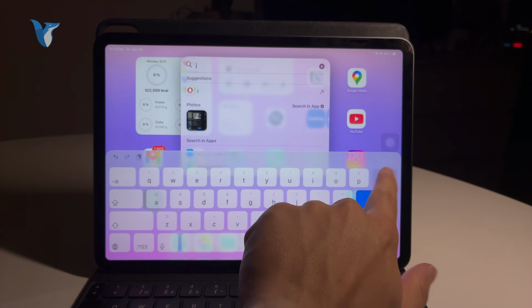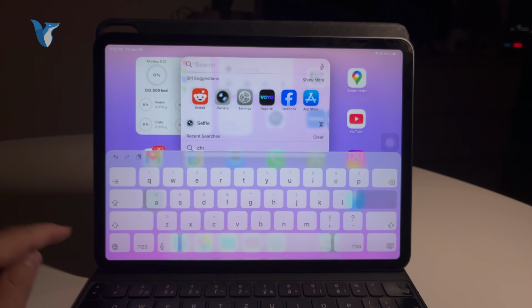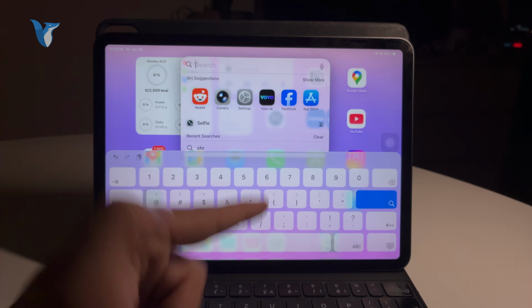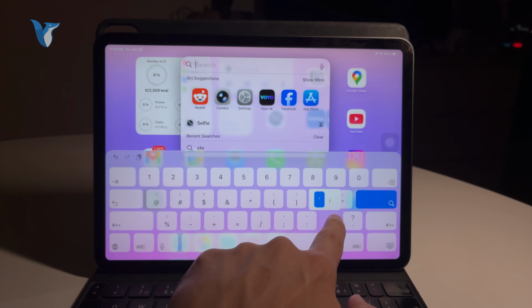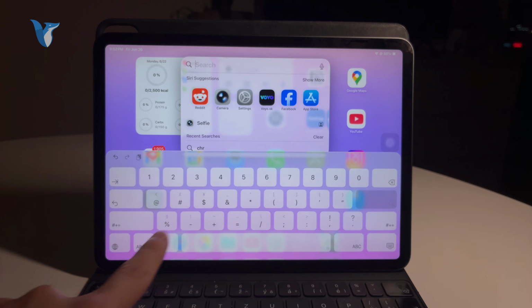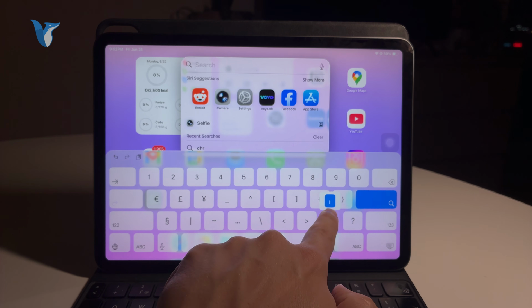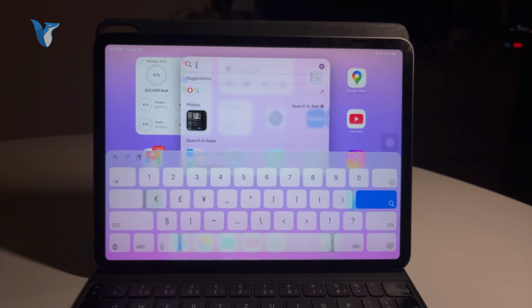But this is not even the only way you can do it, because outside of that, you can also switch to the different mode of the keyboard by clicking the buttons there to go to the letters. And as well, we have the exclamation mark, so the same thing is here too. But you can also click on the button one more time, and now you can see that it just gives you one option. But at the end of the day, it's basically the same thing. Doesn't matter from which page you go there, but that's essentially it. That's how you can type in the upside down exclamation mark.